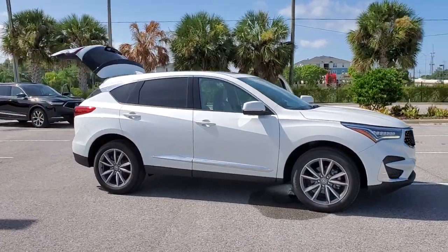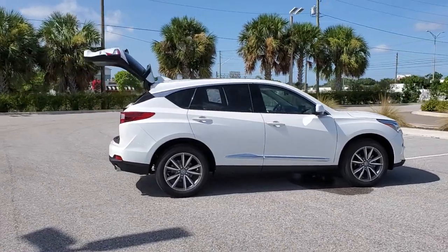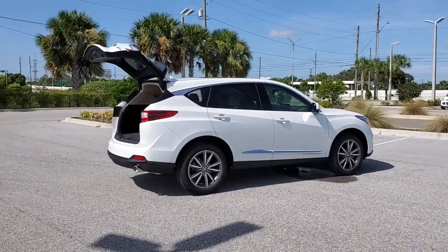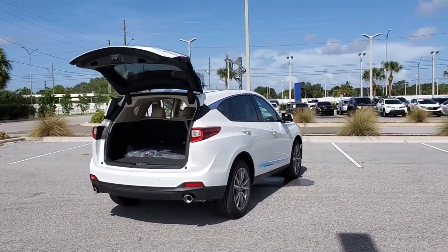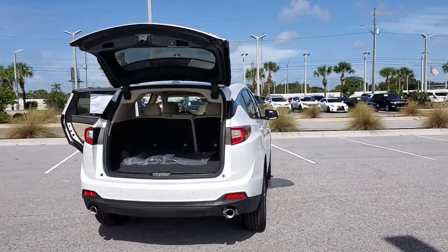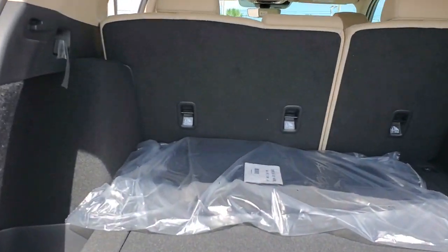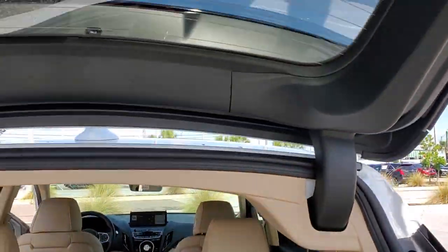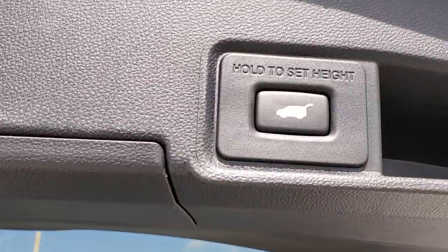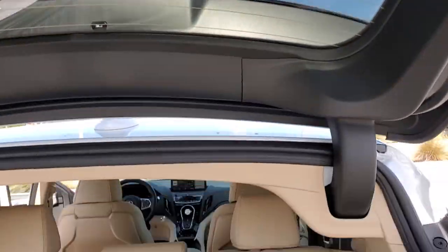Get into a car with value — the 2021 Acura RDX. Torn between luxury and high performance? Get both in the RDX. The following are some of this vehicle's highlighted options: power liftgate, electronic stability control, seat memory, trip computer, bucket seats, power windows, four-wheel disc brakes, and power steering. See for yourself how luxurious high performance can be — drive the RDX today.